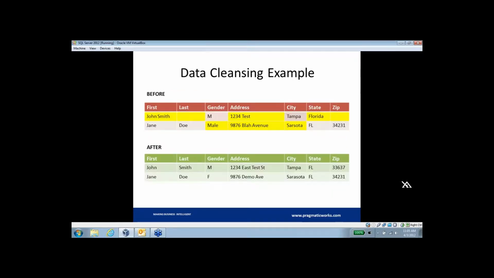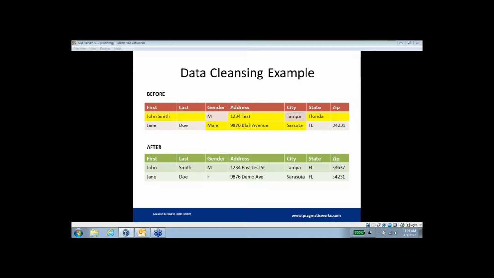So I have a couple examples that try to point out what we just talked about as far as the dimensions. We have a before and after case here. The first is obviously the dirty data that comes in. In the case of the first record, we see that the first and last name are concatenated into a single field. The data isn't standardized in the gender, and we have incomplete addresses, whether it's missing a zip code or the address is incomplete. We also have data that's not accurate or potentially not accurate. Is Jane Doe reasonably a male?